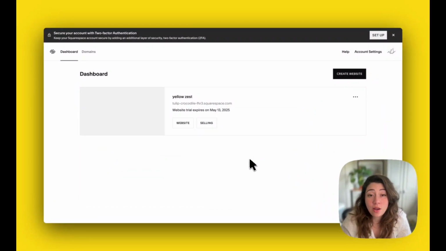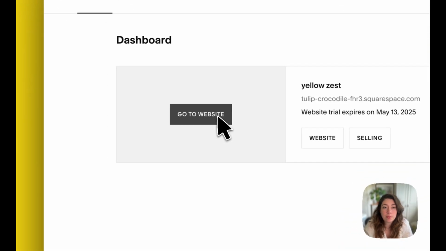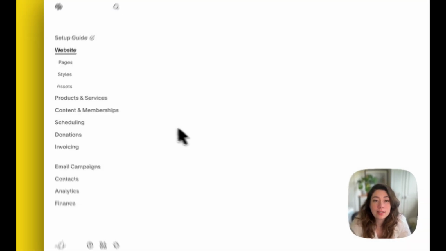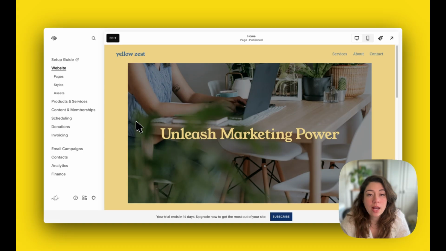Okay, so now you logged into your Squarespace account, you've moved a couple of images about, you created a few buttons, but now the pages aren't quite right. Let's get onto them. So back again, log on to your Squarespace account. This is your dashboard. Go to website. And as we can see here, we have that edit window.